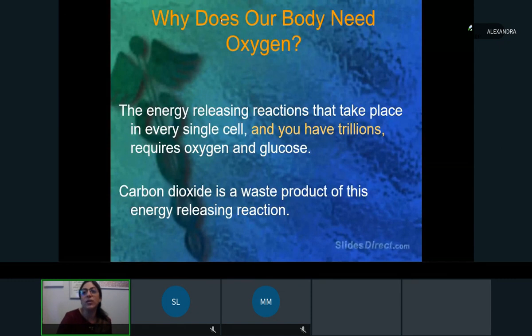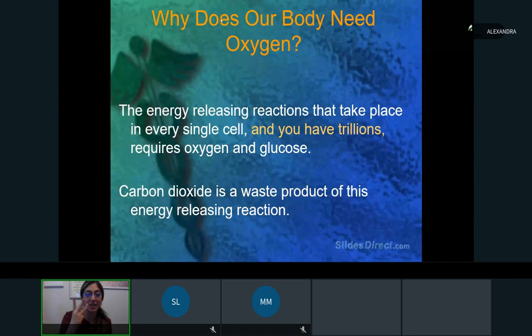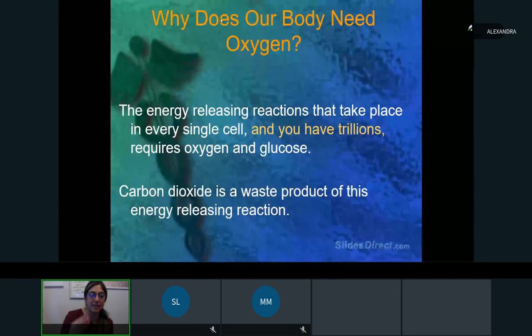And so what we learned about was this process called cellular respiration, which is when it takes the glucose from the sugars and breaks that glucose down in 3 steps. If you don't remember cellular respiration, the first step is glycolysis. The second step is the Krebs cycle or the citric acid cycle. And the third one is the electron transport chain. That third step is where that ATP is produced.